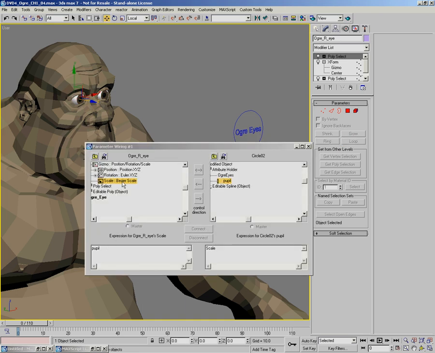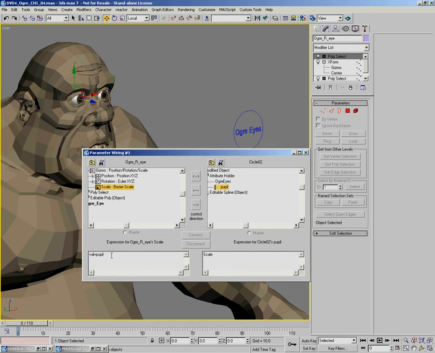The scale is an XYZ value, a 0.3 value, so all the values are contained in one. So what I'm going to do is I'm just going to create a variable here so I can pump it into the two axes we need. We also need to know what axis we need to work on. Throw it on local, and you see it's Y and X that we need to scale this on evenly. Essentially on Z we don't need to do anything at all. So let's make up a variable, pupil, and we want it to start at a value of 1.